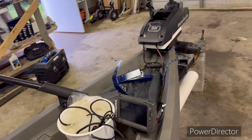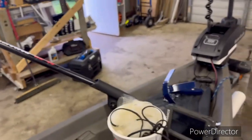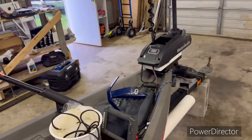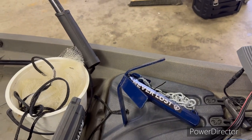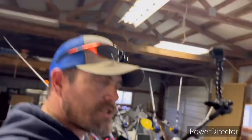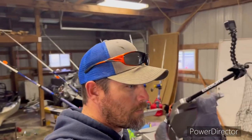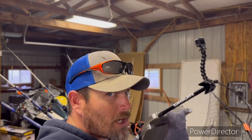It's linked to the motor. It is costly to do that, but it's well worth it because these XI-3 remotes, if they get wet, they're done for. Next thing will be my Never Lost anchor. I haven't got the anchor rope and stuff set up on here yet — that's the only thing I think I have left other than two rod holders. That anchor saved me during the last tournament. I was using my motor for spot lock, and spot lock stayed engaged. I couldn't get it to come out because the remote messed up, so I had to use my anchor. I was in like three, three and a half mile an hour current — it was actually dangerous to anchor in it — but that anchor alone contributed to me winning the tournament.